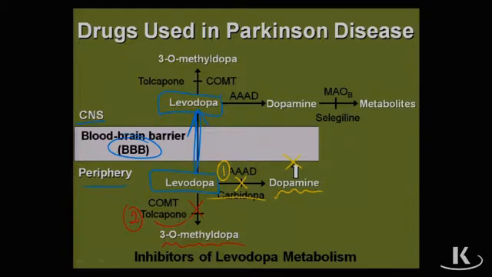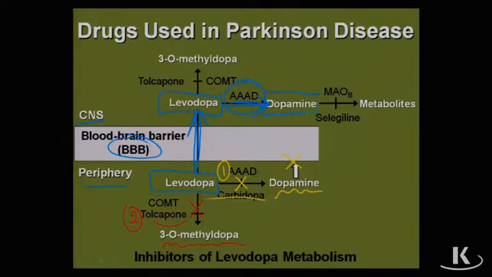It is critical then to remember that the AAAD in the brain of this patient is not inhibited by carbidopa, or essentially that the word peripheral in front of inhibitor for carbidopa is a critical word, meaning carbidopa itself must not cross the blood-brain barrier, such that levodopa would now become dopamine in the brain.